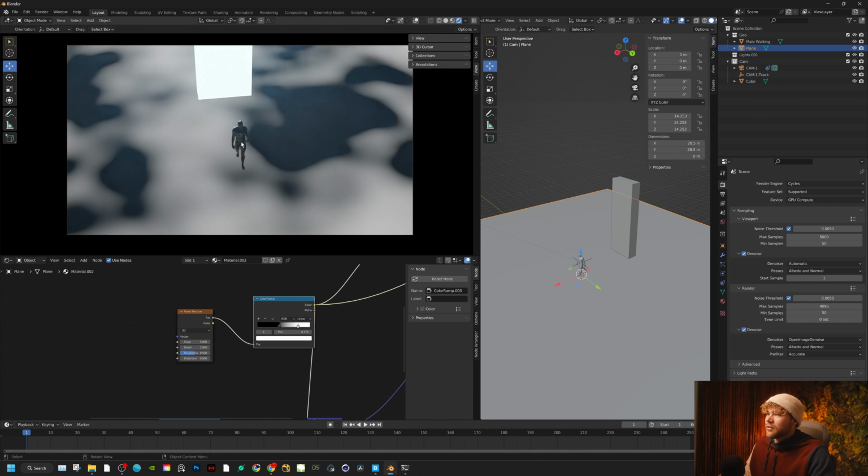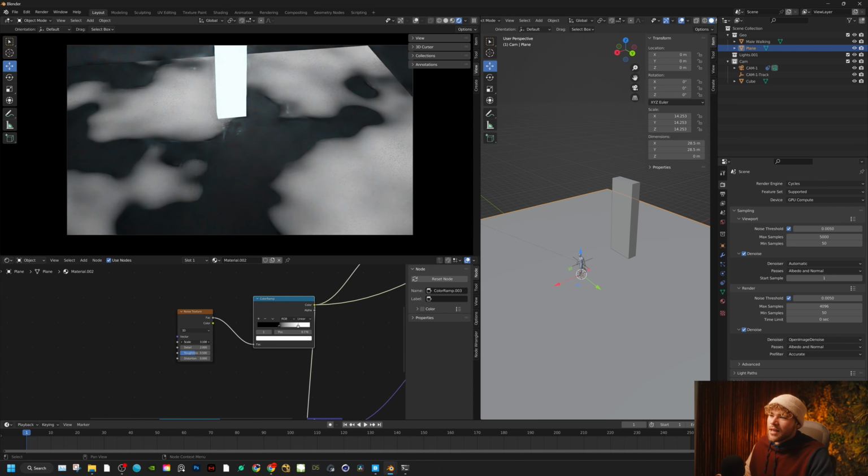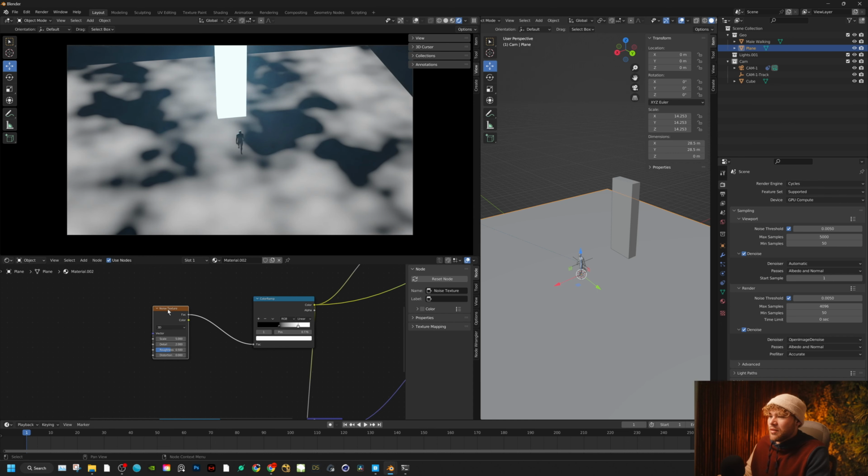Sliding this up is going to make the puddles smaller. Sliding it down is going to make the puddles bigger. Cool. Actually, for the scale of this scene, I think 5 was pretty nice, so I'm going to leave that there. Now, this is where we're going to really get some of those interesting details that we wanted. We're going to take our detail up to 15.